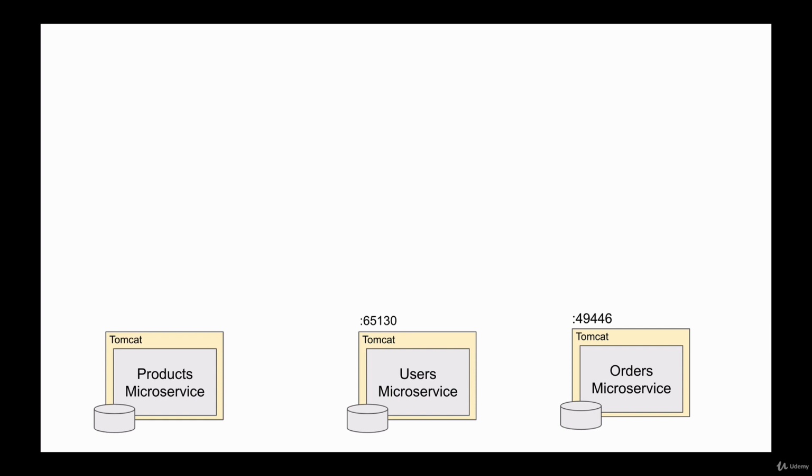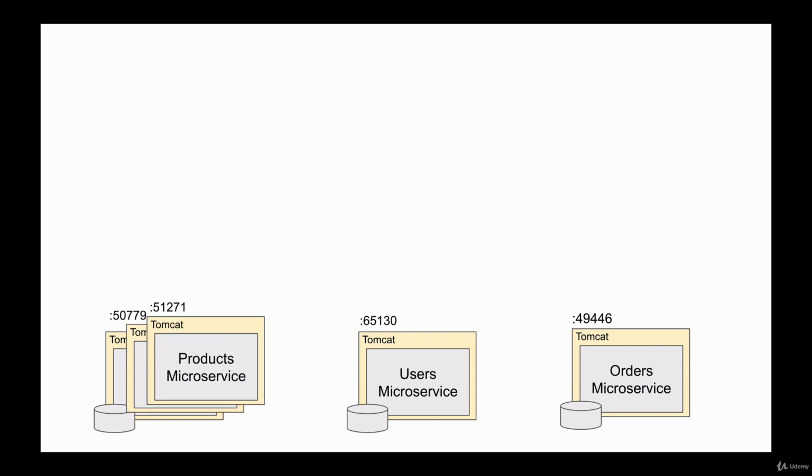If needed, microservices can be scaled up. For example, if the load on one microservice increases, you can run multiple instances of it on the same server. And this will be another microservices design pattern that is called multiple service instances per host. If needed, you can run multiple instances of the products microservice on multiple different servers. You can start as many instances of the products microservice as needed because each instance starts up on its own port number and they do not conflict with each other even when they run on the same server.